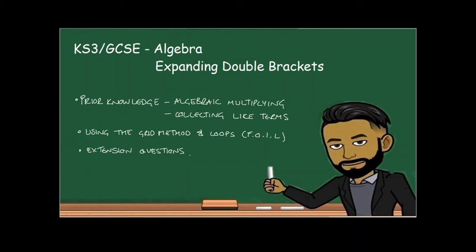So in this video looking at algebra and expanding double brackets, I'll be going through what prior knowledge you need to know to expand double brackets, them being algebraic multiplying and collecting like terms. And we'll also be going through two of the most popular ways of expanding double brackets, which is using the grid and using loops, also known as FOIL.